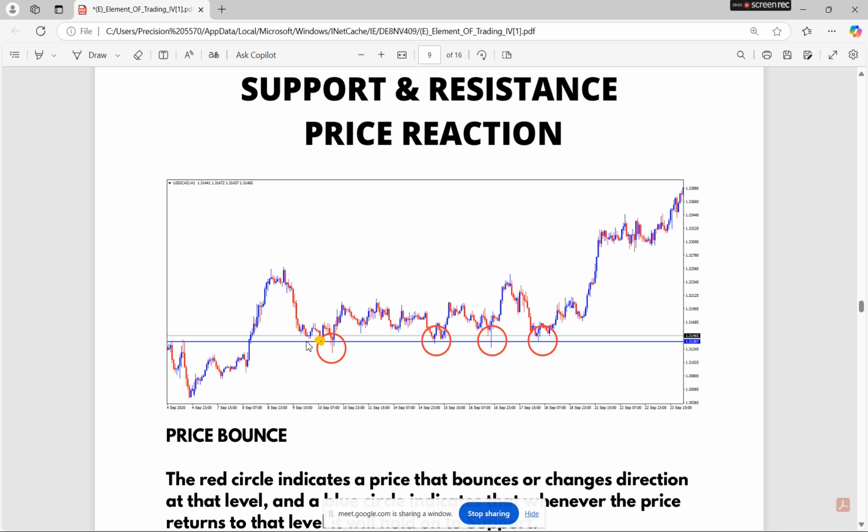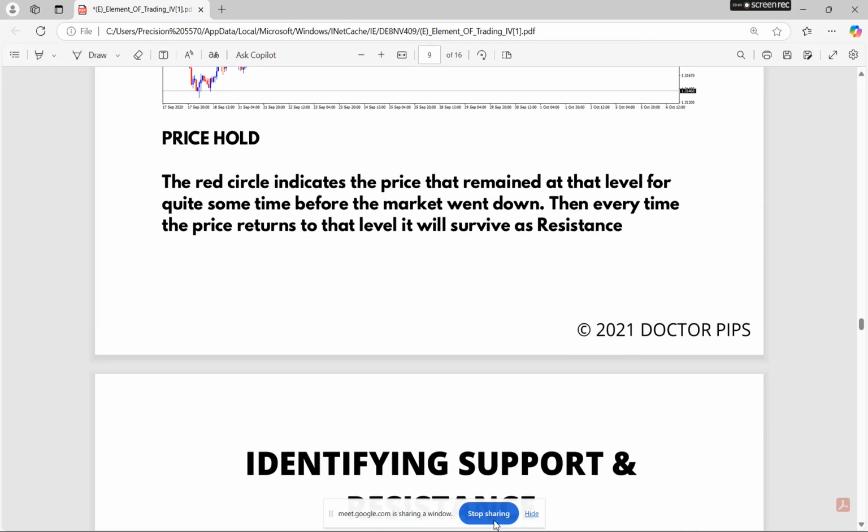So the first time you just identify the area, the zone, and then wait for a directional move into that zone. When the market comes into that zone, we wait for price rejection and then market confirmation. And then when you get market confirmation, you buy because the market will be going up. So the market bought, later came down again, formed price rejection, and bought further. So that's how support is.